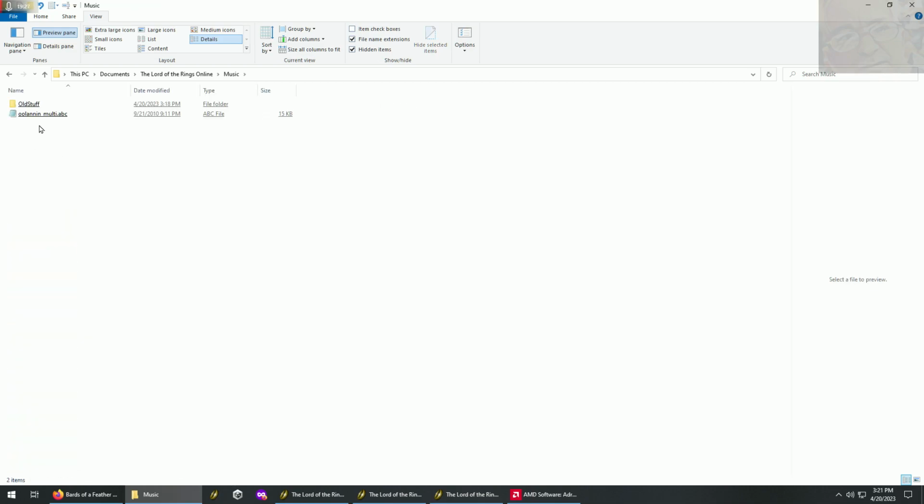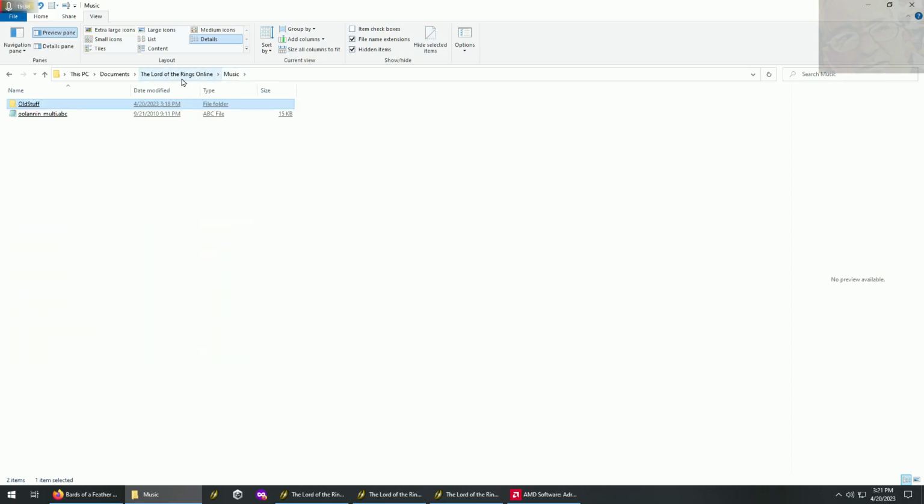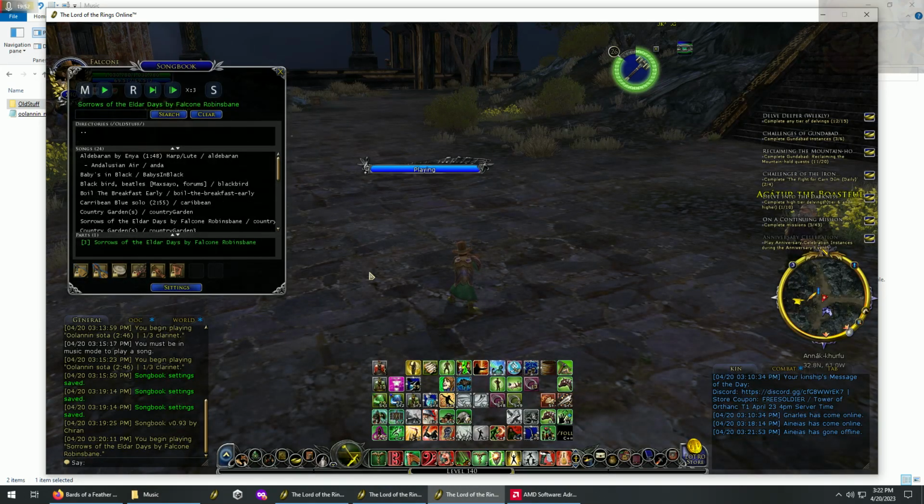I would recommend that you make a new folder and drop them inside of that instead of just dropping it on top of this, so you can have it at least somewhat separated. And I can make this small folder available as a zip file for people to test if you want to try something smaller without all of a sudden accessing thousands of songs. Alright, so there you go.